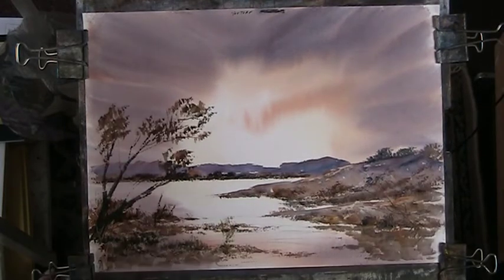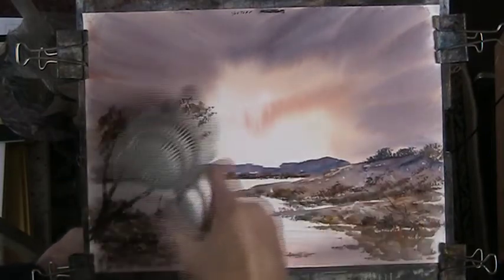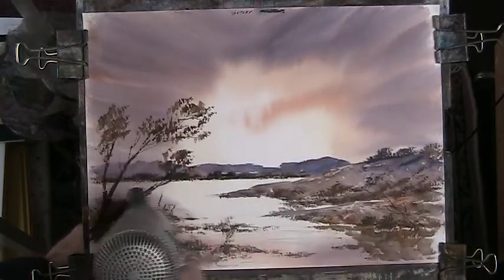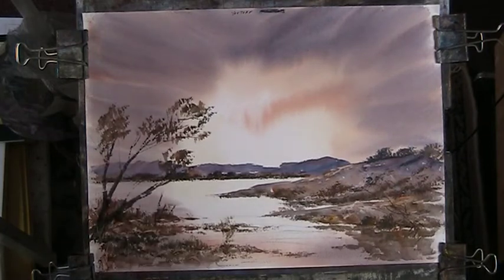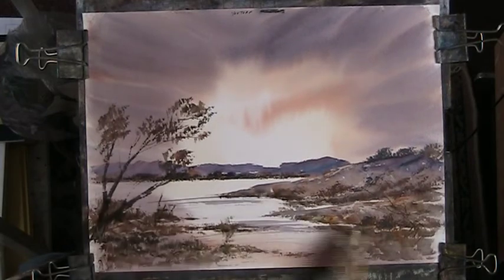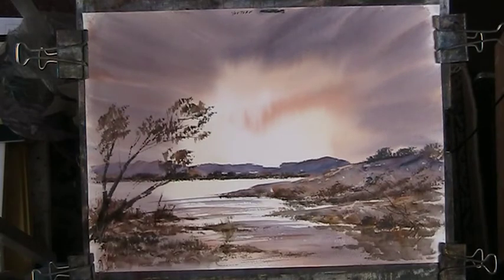I'm going to dry that and just give that a little bit of a dry brush across the middle there, just to get some of that colour in. Right, I'll use my medium hake for this. This is a 30mm one. So we want a bit of blue, a bit of alizarin, a little bit of light red in it. Okay, that'll do. Dry it off.